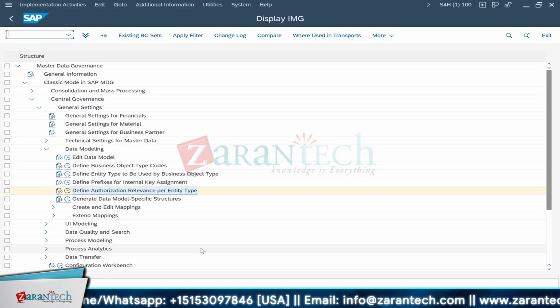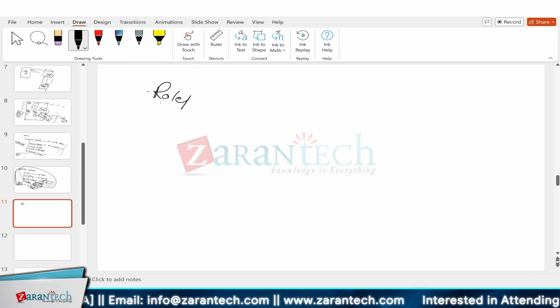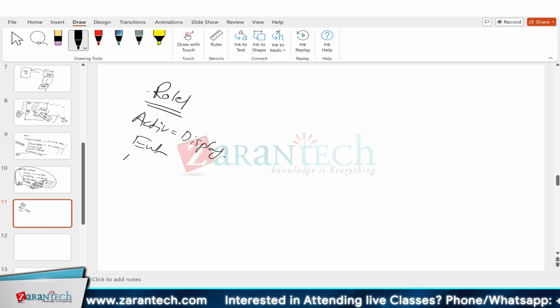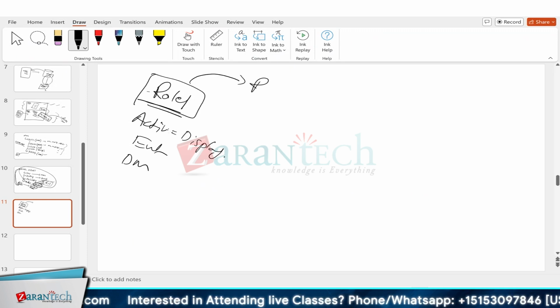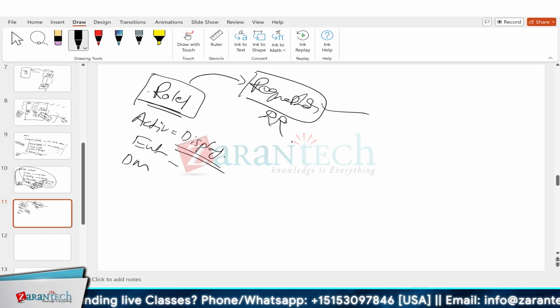That role will have what changes this person is supposed to do. And that role you will assign to either the manager or requester. Let's say, for example, you create one role, role 1. In this role 1, you specify the activity equal to, for example, display. And your entity and data model, right? Now basis security will generate this role. This role will be assigned to the requester. Okay, so the requester person. Now this requester can only see the data. This particular entity data under this data model, he can only see.